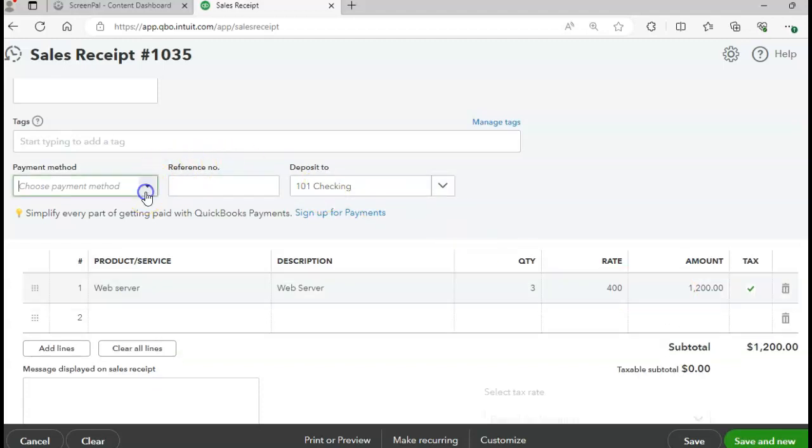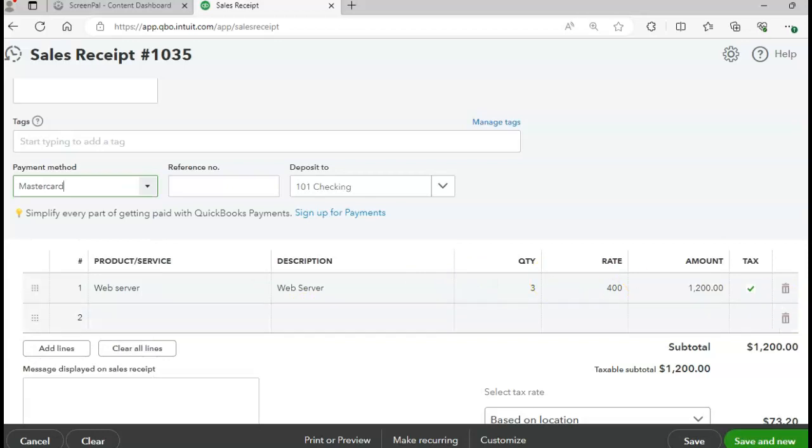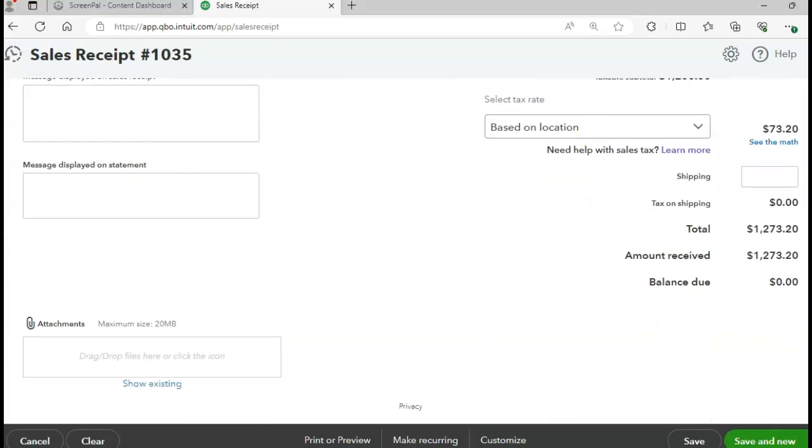The payment method was credit card, and choose the MasterCard under your credit card category. Let's make sure the tax has been added. It has. Total invoice amount $1,273.20. Let's click on Save and New.